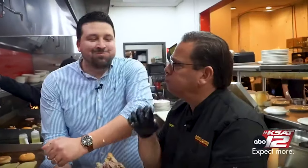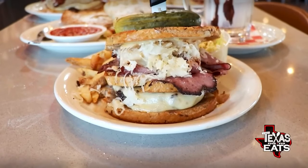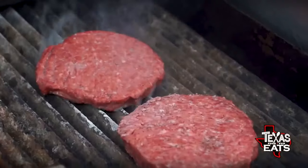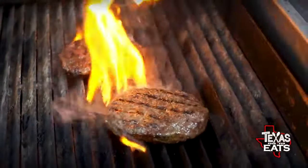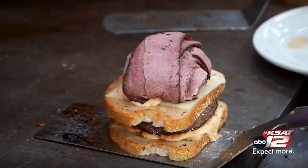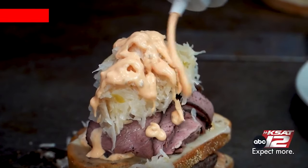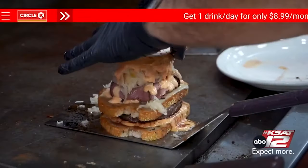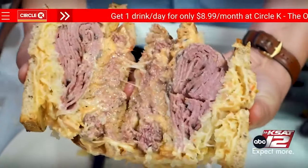Oh my goodness. The Max and Louie sandwich is incredible out here. The pastrami that's getting sourced right from New York, coming in with the sauerkraut. Then you have that rye bread that's toasted on there, Swiss cheese, and the patty that comes on there. Now they get a little bit of char flavor on the grill, flip it, finish it on the flat top. You put that all together with that pickle on there as well that's sourced from New York. Absolutely incredible. The whole thing just works. It's a lot of sandwich, but if you're feeling extra hungry, that's the one to get.